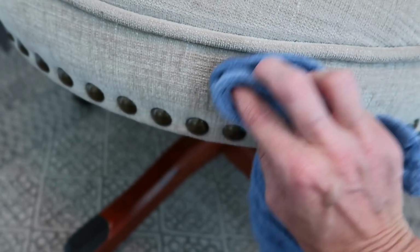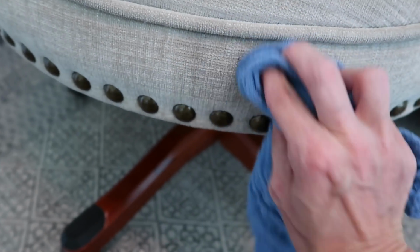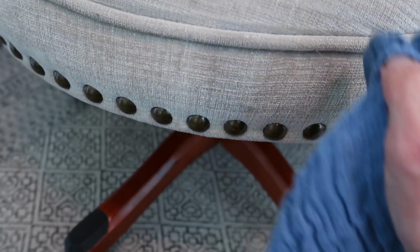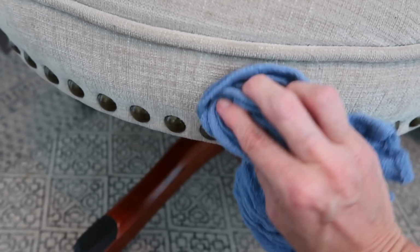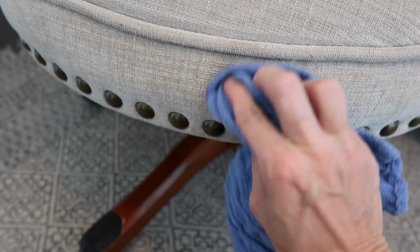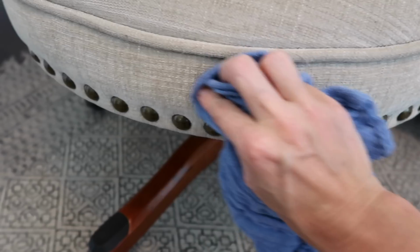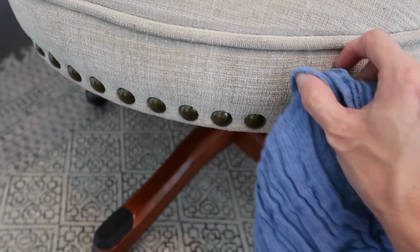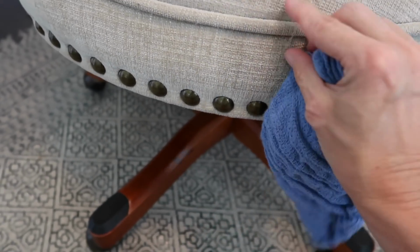And I don't know if I just need to go back and re-wet it with water or something. Y'all let me know if you have any tips or if this has happened with your spot remover or anything. I felt like the one on the bottom was fine, but maybe I didn't spray it as much. So maybe this is a fail. But I do feel like this worked really, really well on my carpets in my bedroom and the rug at the front door.